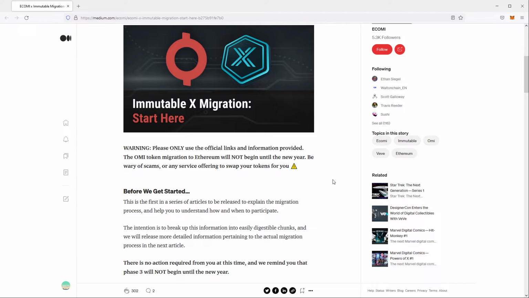Just be careful out there. Even if there are messages or alerts in their official Discords, they're going to say right now that they're not going to do anything until the new year. So if there is any other alert, like before the Discord hack that just occurred, if there's any news that tells you to swap your tokens or buy tokens, don't do it, because VV will give you a heads up ahead of time. You'll know prior to when they're going to do something, and they're going to let you know how to do it.